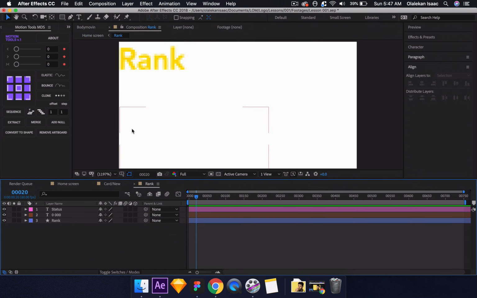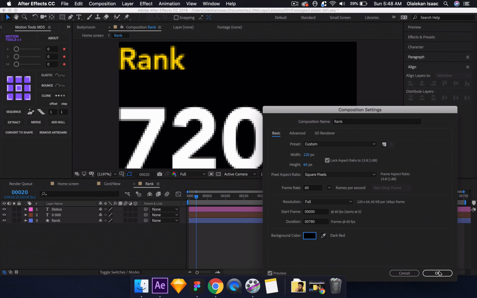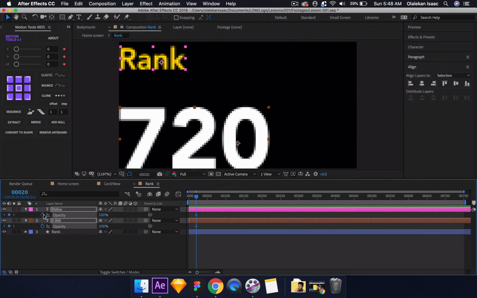So the idea we have for this rank and the rest of the game status is that we want them to lose the opacity the moment the card swipes up. So as the card is swiping up, they begin to lose the opacity. For that to happen, we're just going to do a very simple opacity property animating. First of all, we change the color of the background so that we can see what we are doing. And we'll just apply the opacity at 100, and let us start this animation by 40 frames. So let's at 15 frames, that's about.